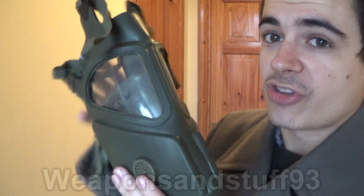Next on the list is the XM28. I know a lot of people like this mask. I really like this mask. It's one of the most expensive masks I've bought, not because it's necessarily worth a lot of money, but finding American masks in the UK is hard, and I had to bid against quite a few other people to get this. So, the XM28, if you know, I really hate cheek filter masks. I think they're a stupid design.